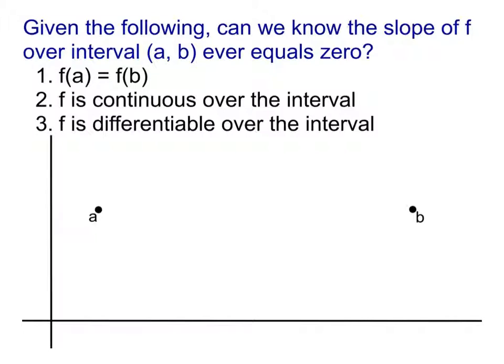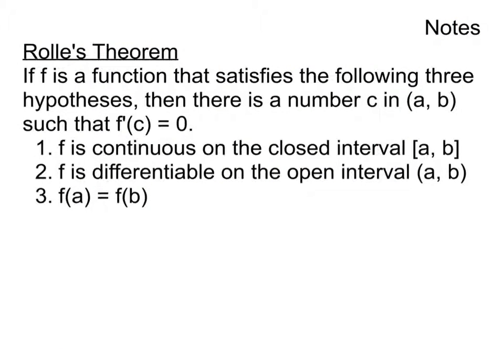So we've been talking through it, trying to figure out any other ways that we could do it, but we haven't come up with one. If f of a equals f of b, so they are in fact at the same height, then it doesn't seem like there's any way that we can meet these requirements without knowing that the slope will hit 0 at some point. And in fact, there are big, long, complicated proofs that show that this must always be the case. It all comes under the umbrella of something called Rolle's theorem. And so this needs to go into our notes.